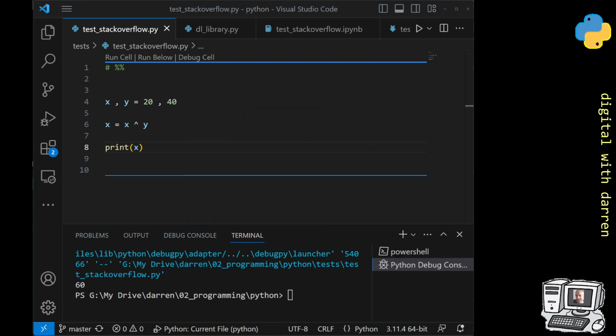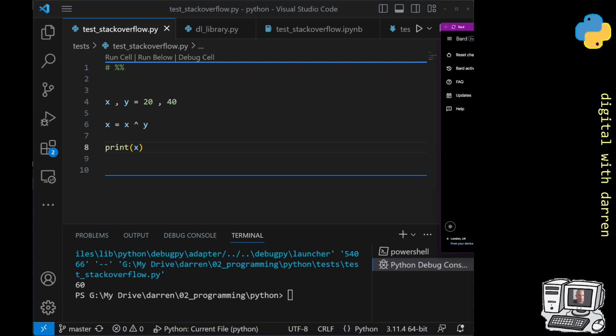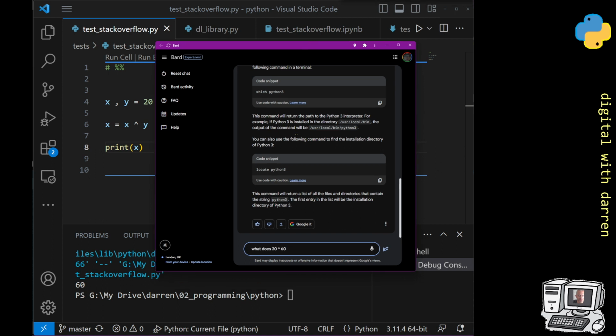I'm inspecting it. What I might have done is ask, what does 20 tilde 60 mean? I'll put this into my bar here so you can see all my other bars. What does 20 tilde 60 mean in Python?